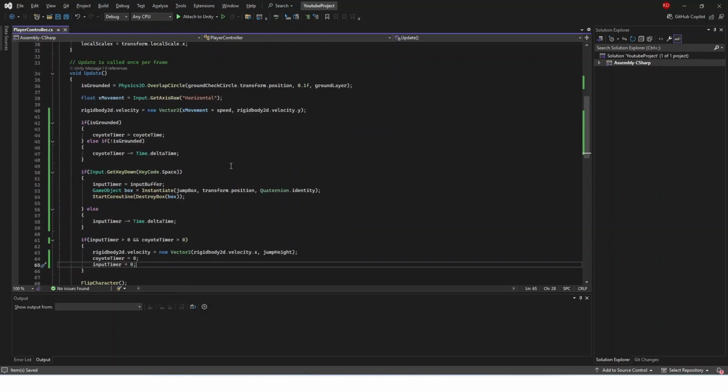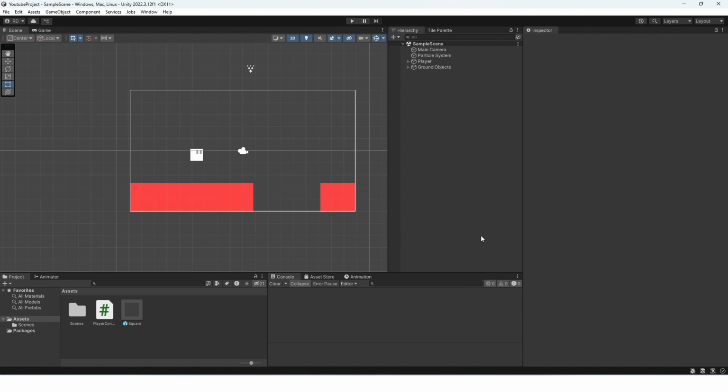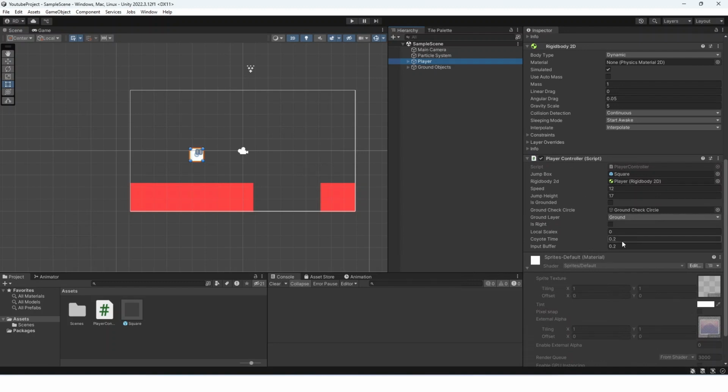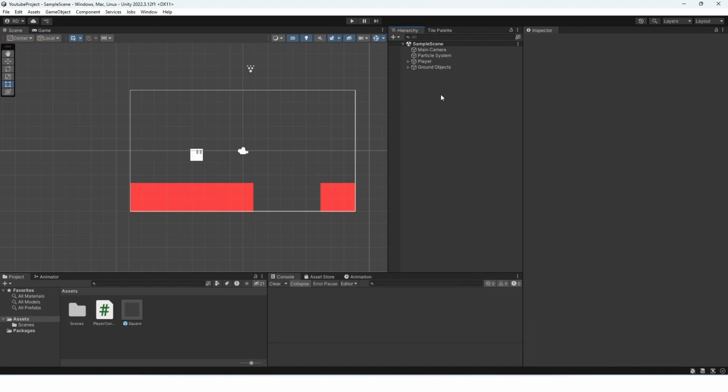So once we have all of this code written, we can go back inside of Unity. Once we're back inside of Unity, we can go to the player and make sure that all of this is good. The Coyote time is 0.2 and the input buffer is 0.2. Just for testing purposes right now, I'm going to bump these up to something like 0.4. In your real game, you wouldn't want something like 0.4 because then the player would be able to jump when he's not on the ledge, and it just wouldn't be a good system.